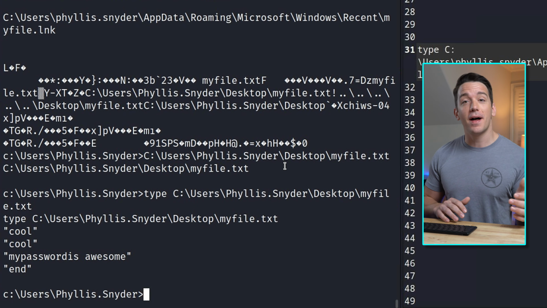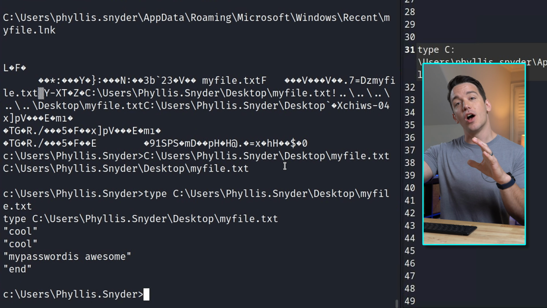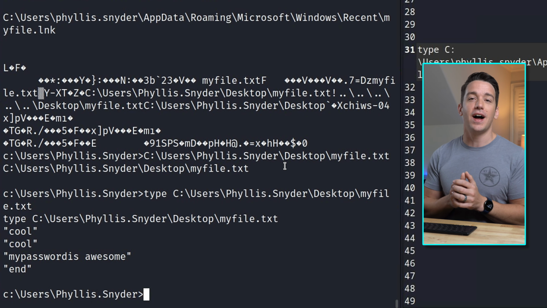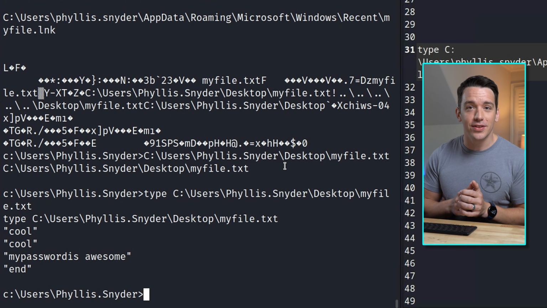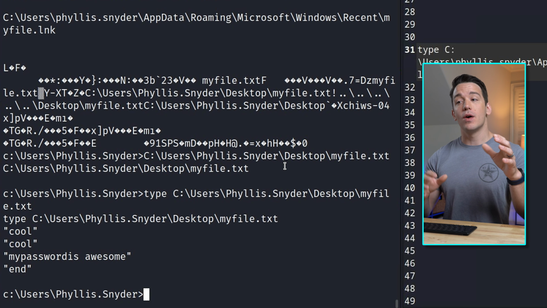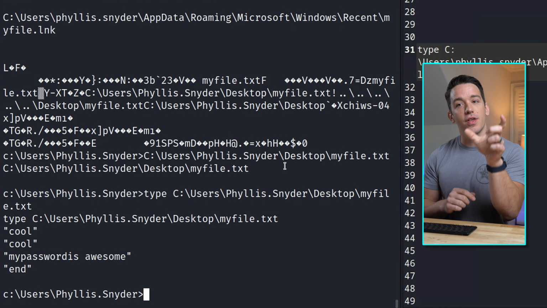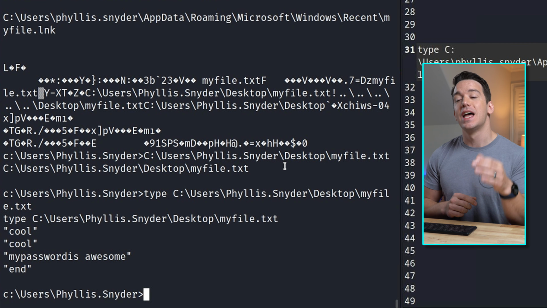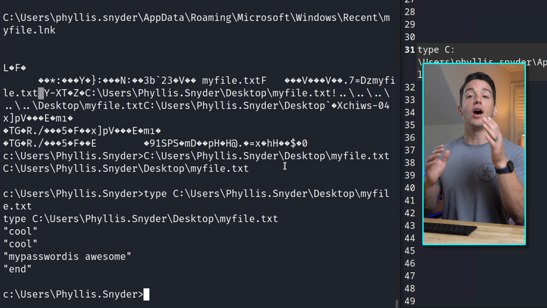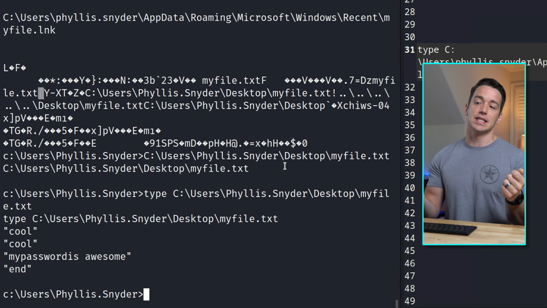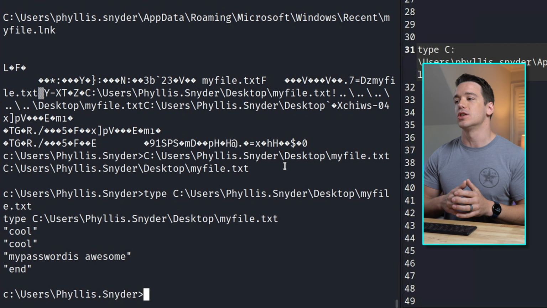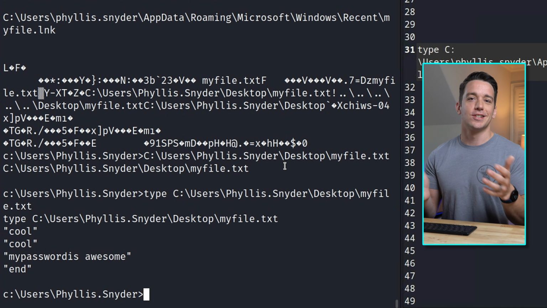So just kind of a recap on that one. We did a dir to see all the link files of the files that Phyllis interacts with all the time. We typed one of them out to print out all the encoded data, but also the path of where that file actually lives. And then we went ahead and we did a type of the actual file to get the contents. And you could do a download, obviously. You could do a number of different things to grab that file. So that's a wrap on file info and searching.